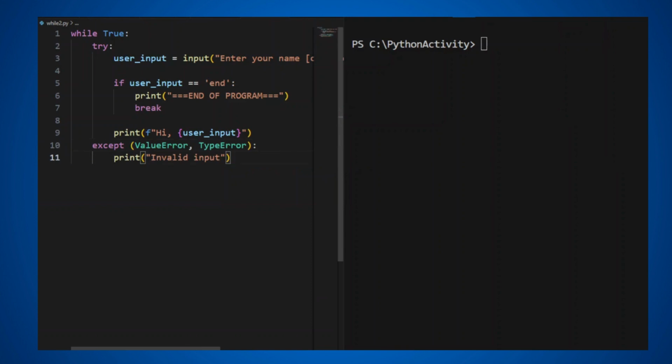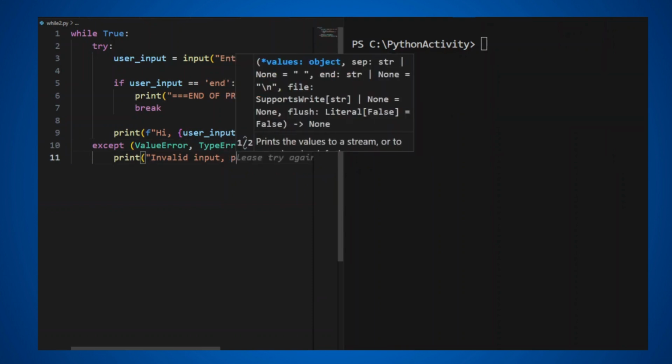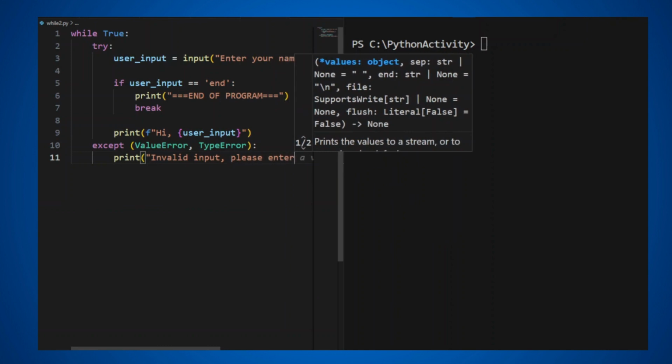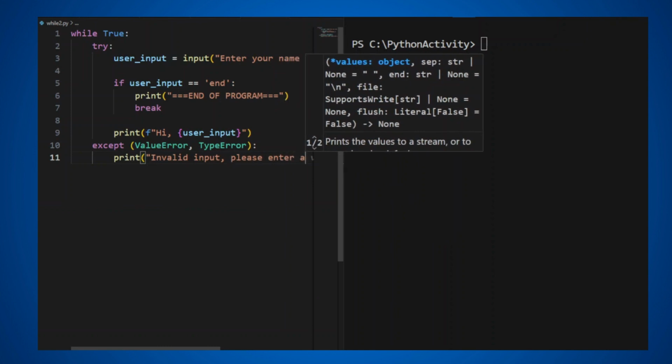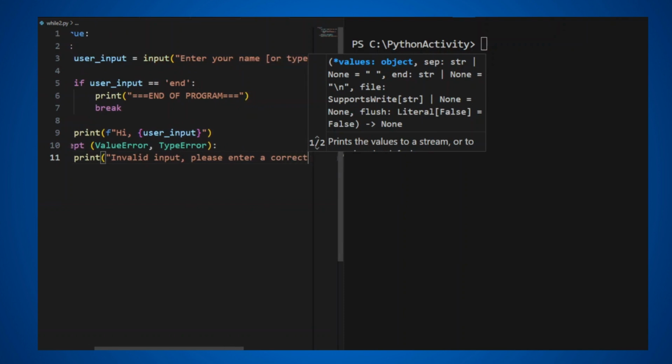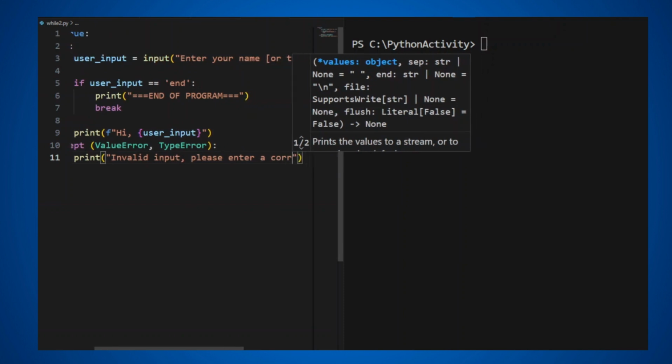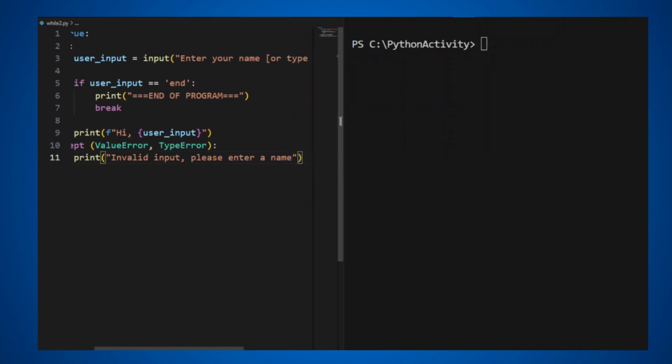For the invalid input, I can add, let's say, please enter a name. Okay, that's it. Enter name. Let's try if this one is working now.